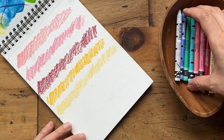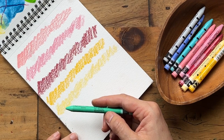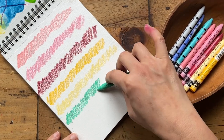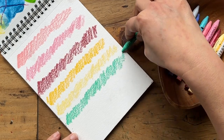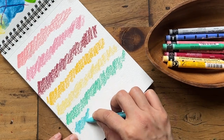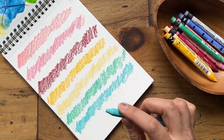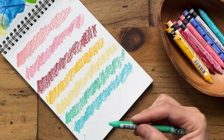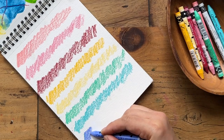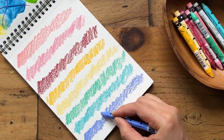Now we've got the warms, let's go into the cools. This is Veronese Green. I don't know why I got this color. I just felt like I wanted a playful green. Okay, and then we've got turquoise. Who doesn't love a turquoise? Well, I guess some people don't, but I do. Absolutely love a turquoise. And then, oops, we've done that one. This one is sky blue.